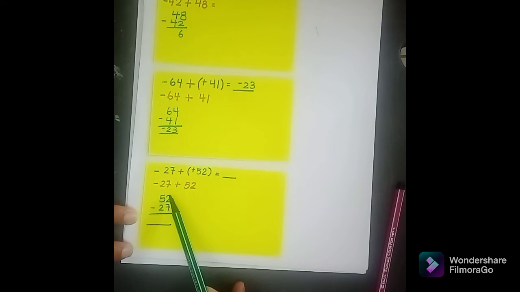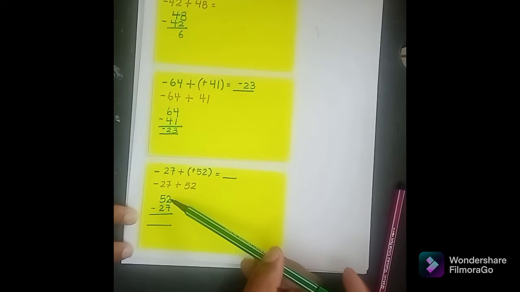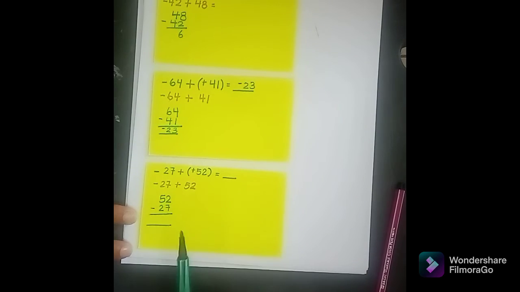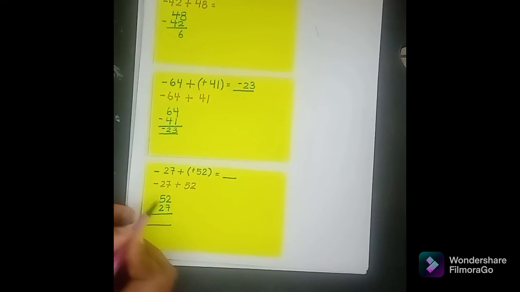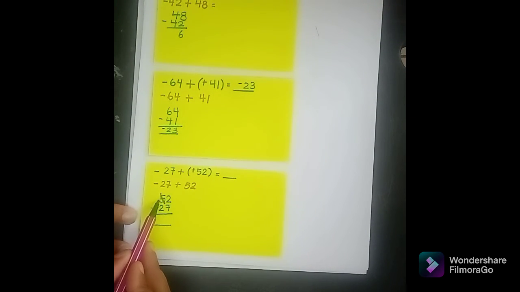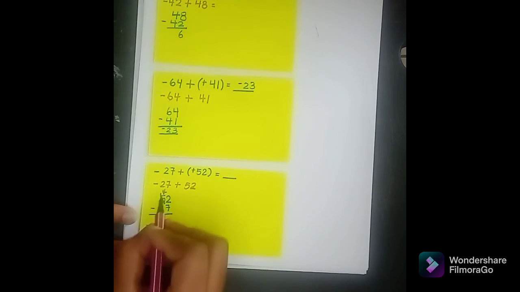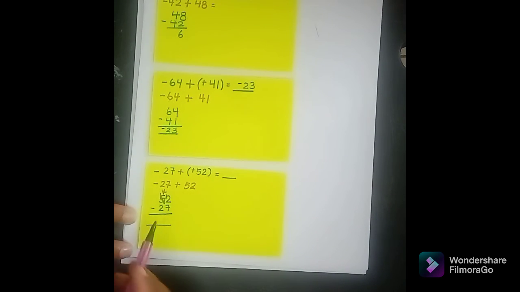Each digit, the larger digit has to go to the top. So when we are subtracting each place, this is your 1's place, this is your 10's place. For you to be able to subtract, the top number has to be bigger. So how can we make the 2 bigger? We need to go next door and ask for more. So when we take 1 from this 5, we will end up with 4. We're taking a group of 1's, right? And we're going to put it here. So we end up with 1 and 2 gives us 12.